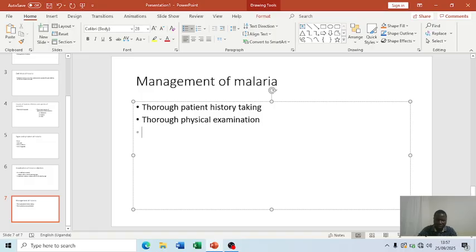And after examination, investigations, then diagnosis, treatment, and patient follow-up.